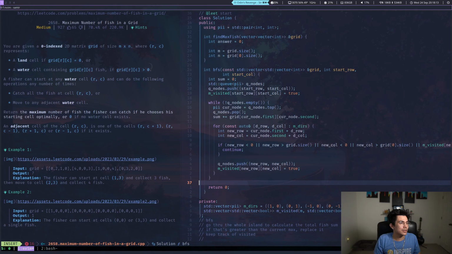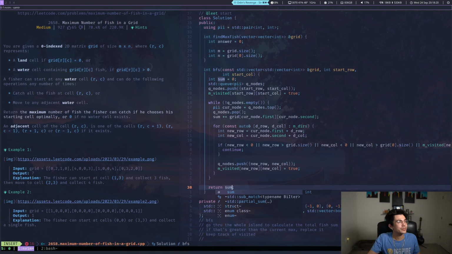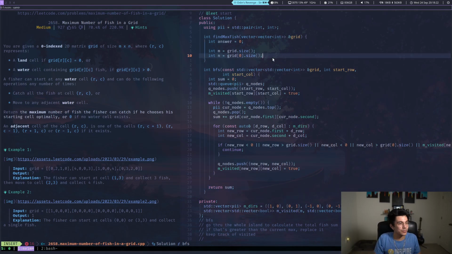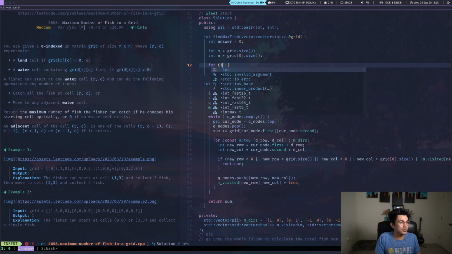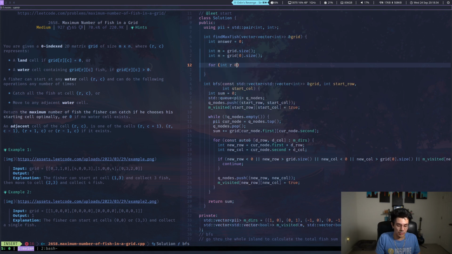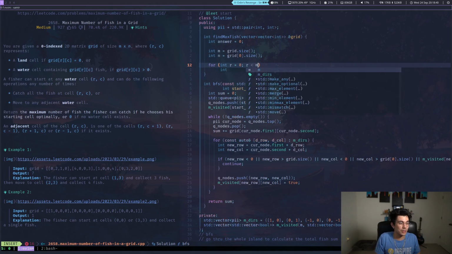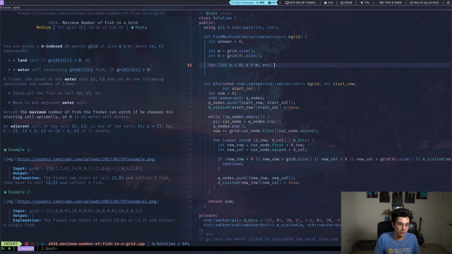Yeah, I think we're good there. And then we'll just return sum. Okay, cool. So all we have to do for now is just do each row and column. So we'll just say int row r is equal to 0, r is less than m, r plus plus.